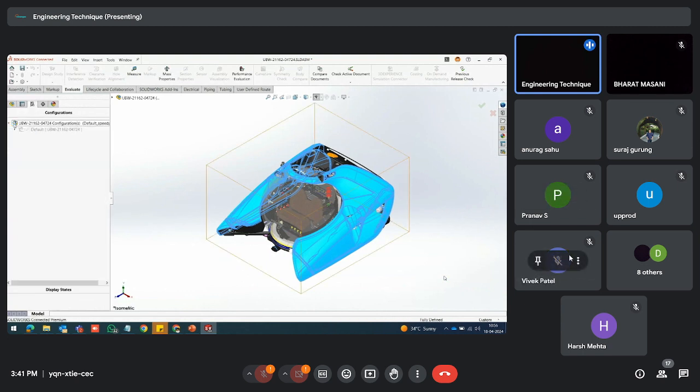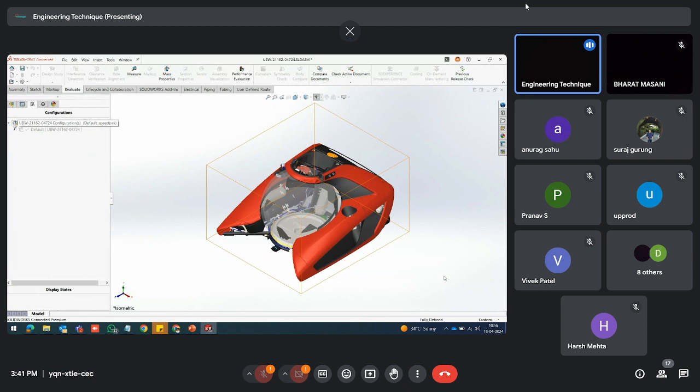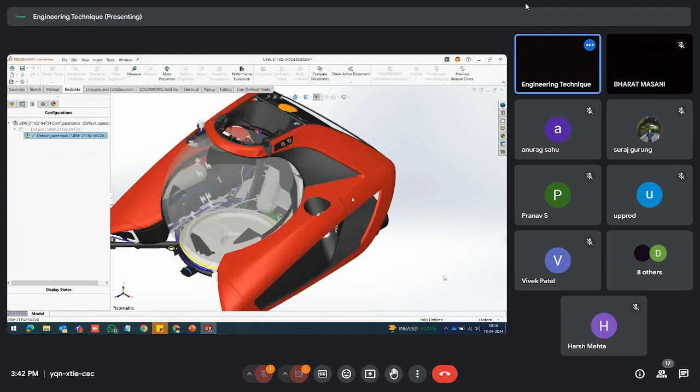Yeah, on the screen you can see this speed pack has been created. You can drop it down to the speed pack tag. Here the speed pack is available, while it shows the zoomed part assembly visualization for the bodies which we have selected. So this is how you can use the speed pack.